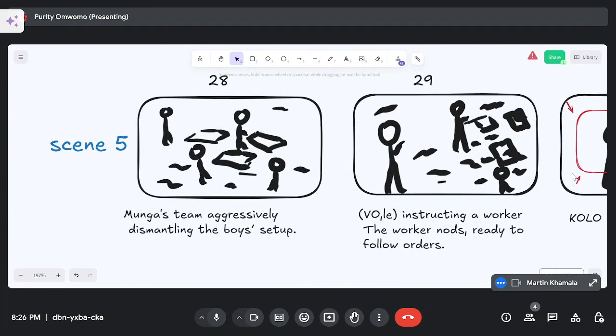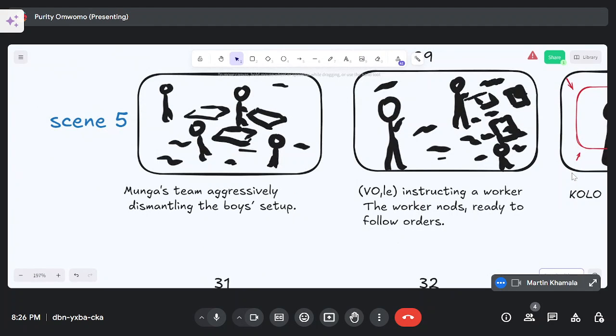Scene 5, panel 28. Still at the dump site. In this part, we see the officers have actually gotten closer to Mr. Munga and the boys.